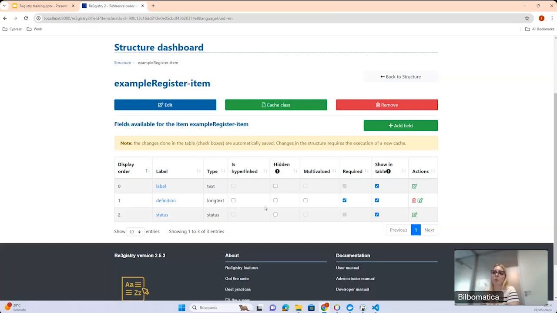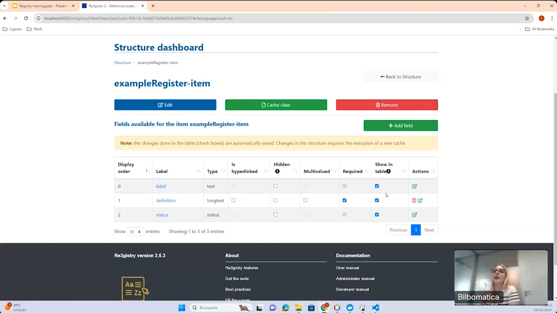Multi-value is just to put more than one value in a field. And required is to establish that this field is required for this content class. This is really important because when we create an item in the administration, it will show us an icon saying this field is required, but this is more important when we do a bulk import that I will explain later. Just keep in mind that it is really important to know which fields we establish as required.